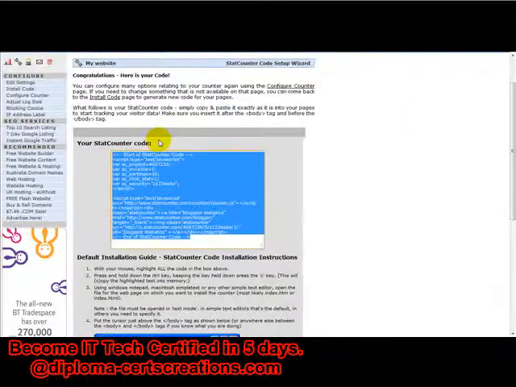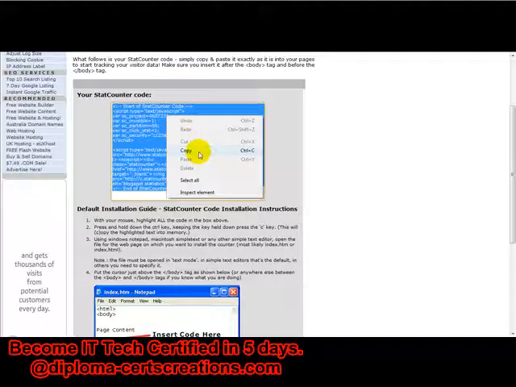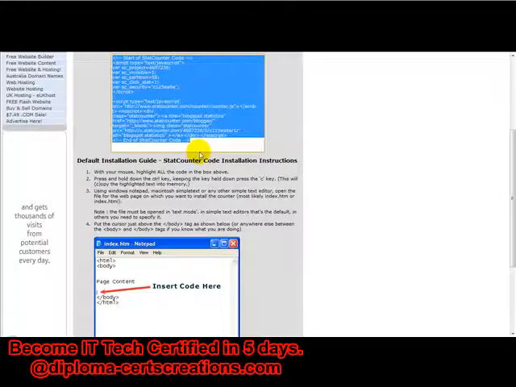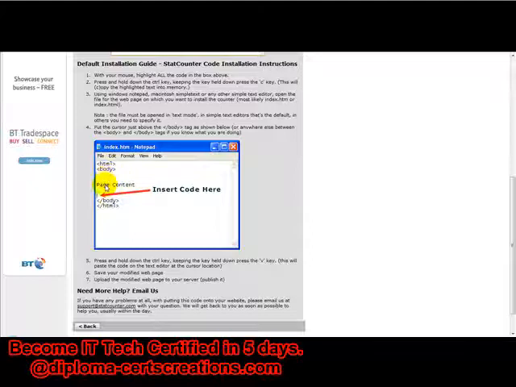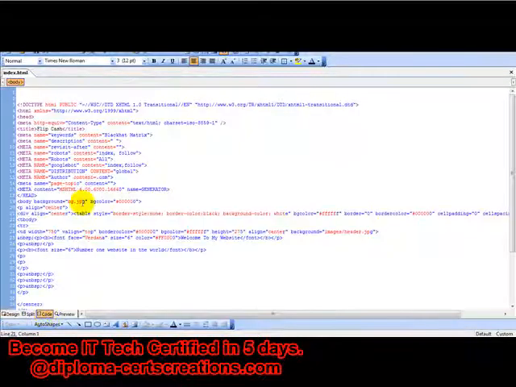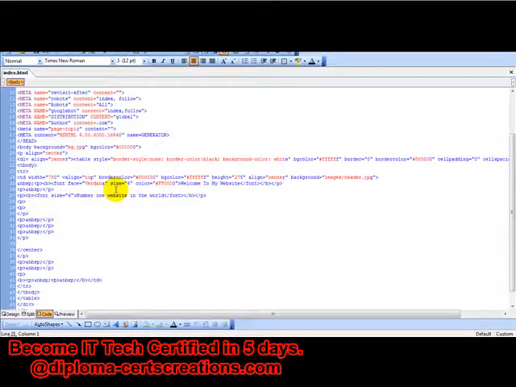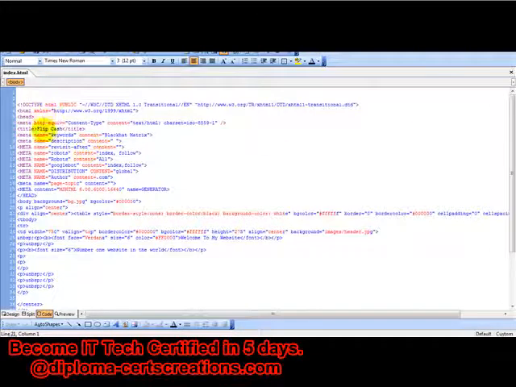What you need to do is select your code, copy, and paste that between the body of your web page. So we head over to our web page. On the code tag, we just click on after the body tag.